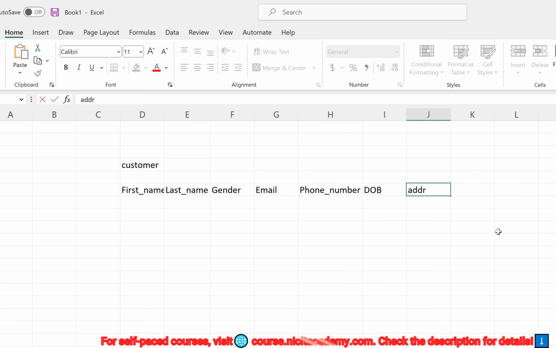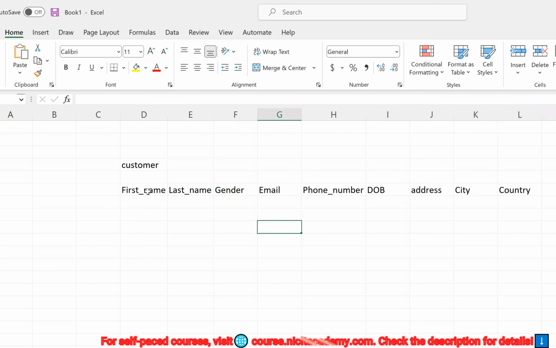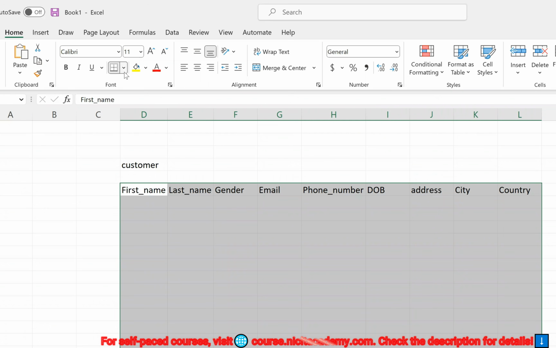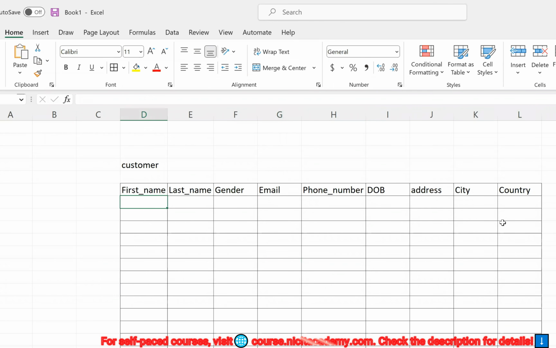Even the address you can collect as address line number 1, line number 2, and which city they are from, country, marital status. A lot of information you might be collecting from the customers. These details I can store in an Excel workbook. For each and every customer, you can keep it this way.